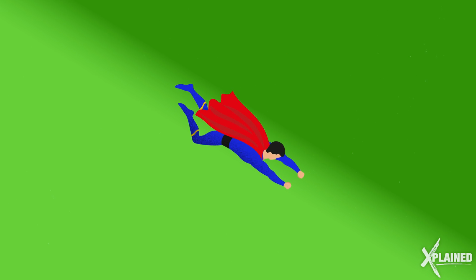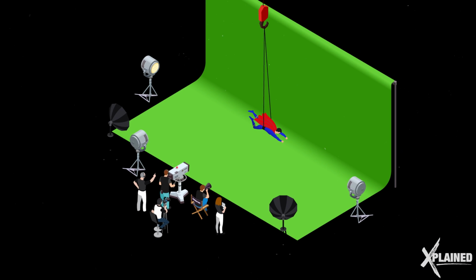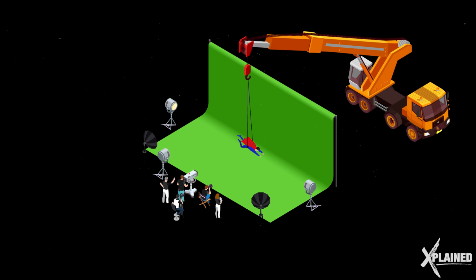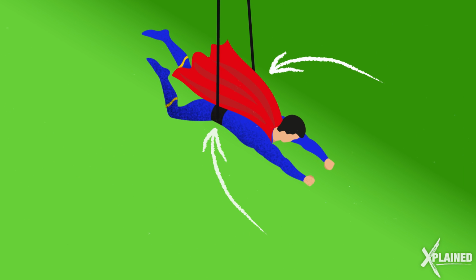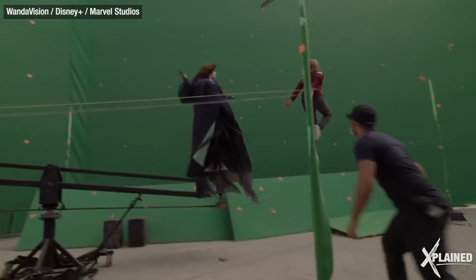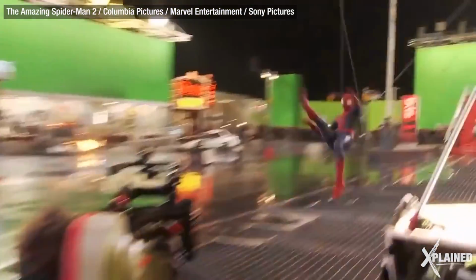Basically, actors wear flying harnesses attached to wires. These wires are attached to rigs, and then the actors are lifted up by cranes. Where you lift an actor up from is called a pickup point, and it changes depending on the action being filmed and helps the flying look more real. 3, 2, 1, go!